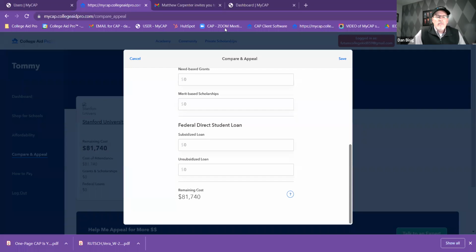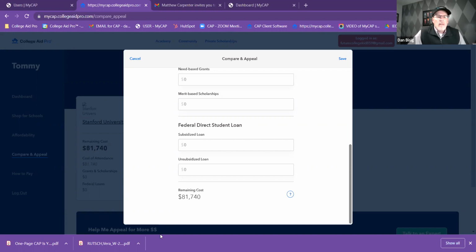Did I understand you correctly that the FAFSA and CSS need to be submitted tonight by 11:59 p.m. to make the 11:15 deadline? You did not. I didn't say that at all. Somebody said that they were working on it today. For you to get it in by 11:15, you've got to get it done by tomorrow. It's 11:15. So just make sure that you work on that and get it finished. It's important that you meet those deadlines.